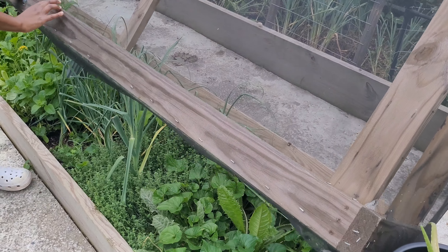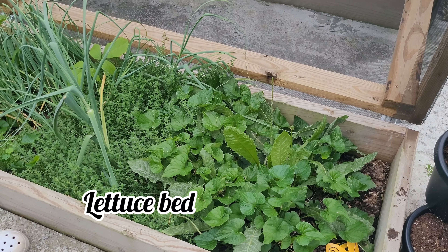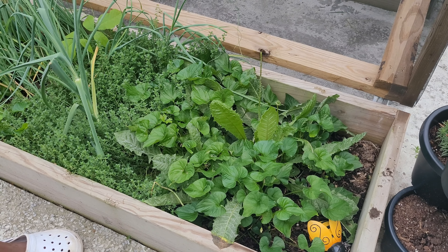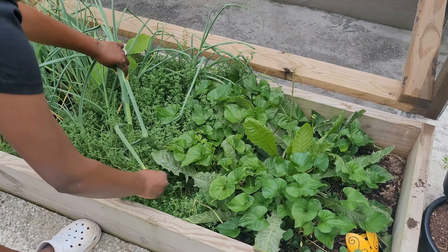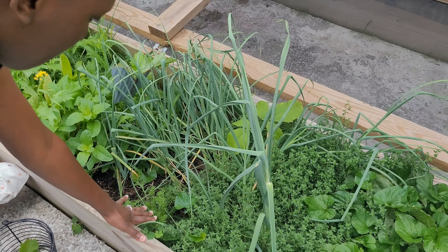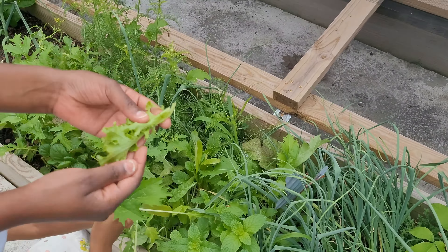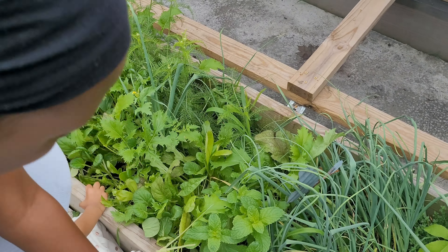In this bed, unfortunately my lettuce is going to seed. Look at this — I don't know what this is on my dandelion, if it's some kind of mildew. The violets are on this side, my thyme is doing great. This is chamomile — nothing yet. Here's my lettuce which is going to seed, but it's really delicious and it's all different types. Thank you to Madeline — she's the one who gave me these seeds.